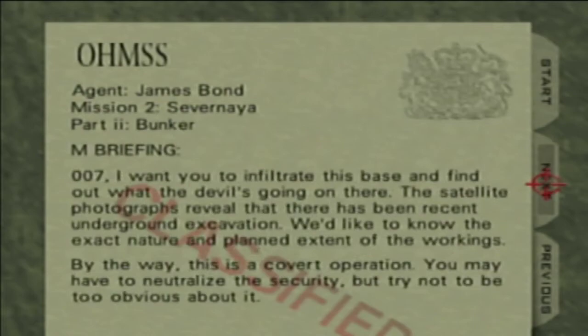007, I want you to infiltrate this base and find out what the devil's going on there. The satellite photographs reveal that there has been a recent underground excavation. We'd like to know the exact nature and planned extent of the workings. By the way, this is a covert operation. You may have to neutralize the security, but try not to be too obvious about it.